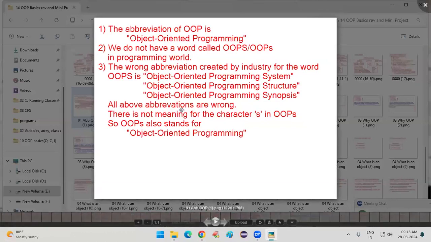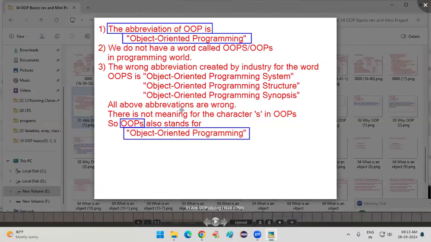The full form of OOP is object-oriented programming. Okay, and what is the meaning of OOPs? Also object-oriented programming. If you are using capital S, it is object-oriented programming system. Small s, there is no meaning to small s. Small s is also object-oriented programming.